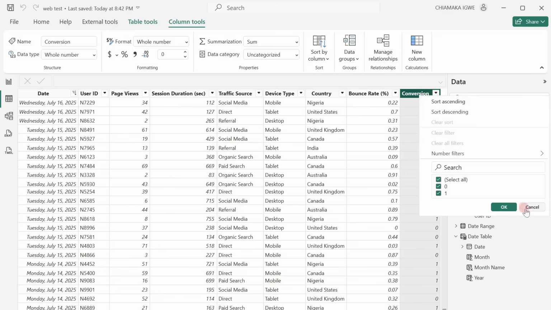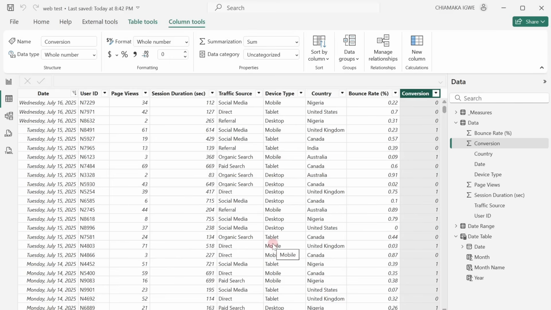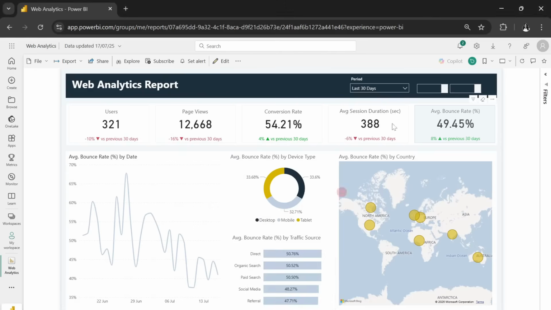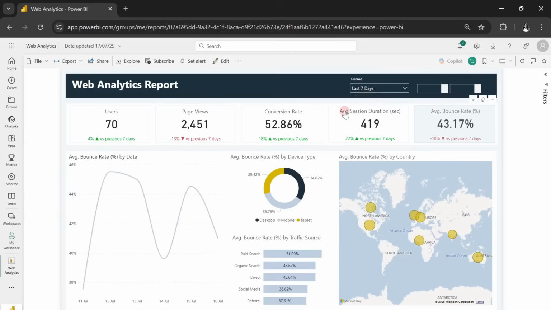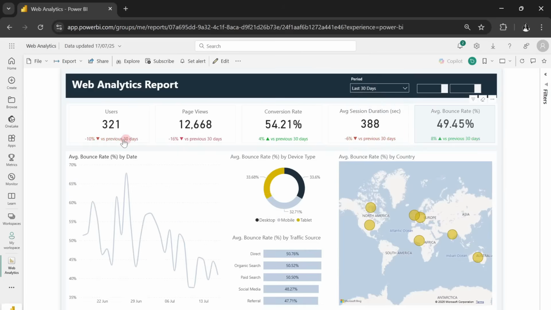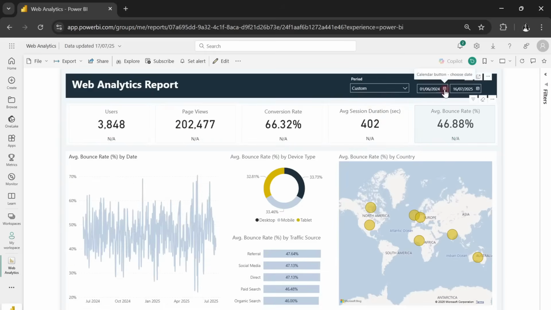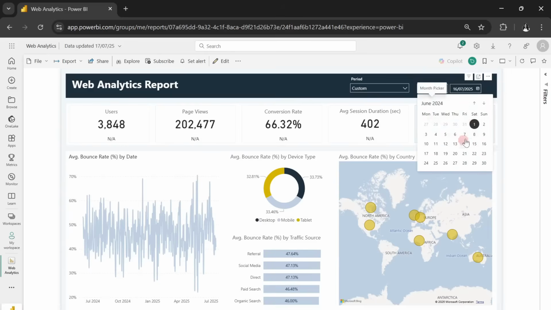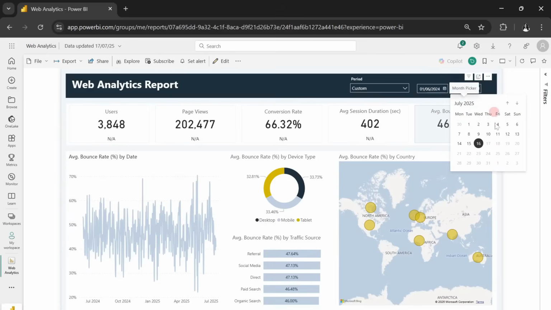But our measures are going to be different, not straightforward, because of this date slicer that we have here. You find out that when I select last 7 days, for instance, everything changes for 7 days. So I'm not going to create just the measure. I'm going to wrap these measures in different DAX code in order to enable this to work. So that when someone selects 30 days, for instance, the measure dynamically changes to show the 30 days. Then also when someone selects custom, the measure actually allows for this second slicer to work when someone selects a date picker here, start date and end date.